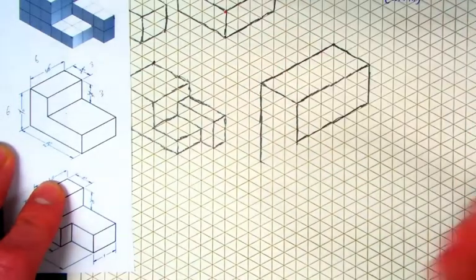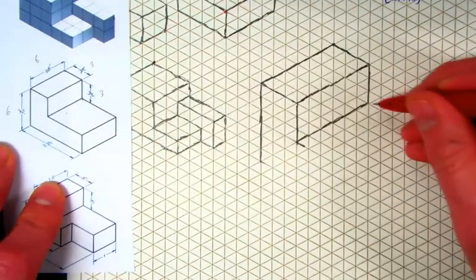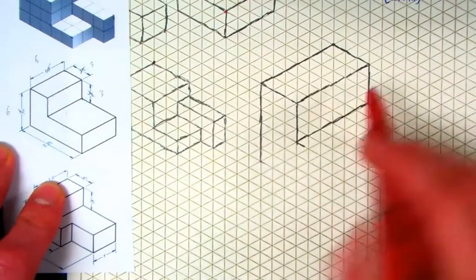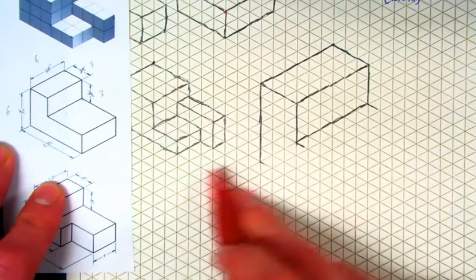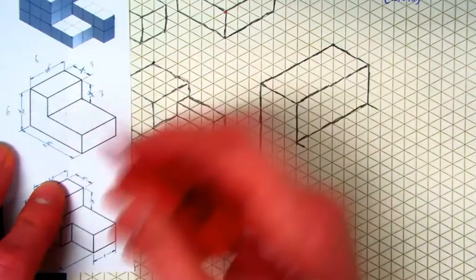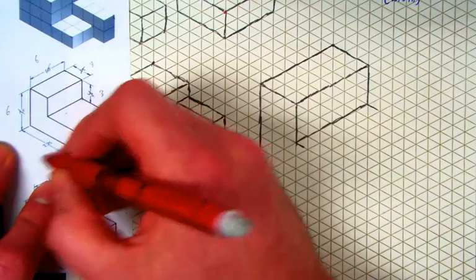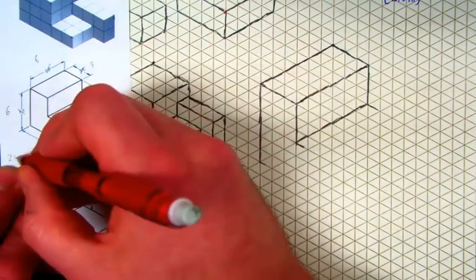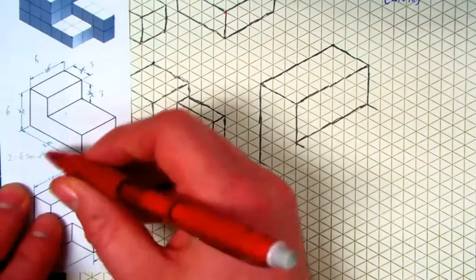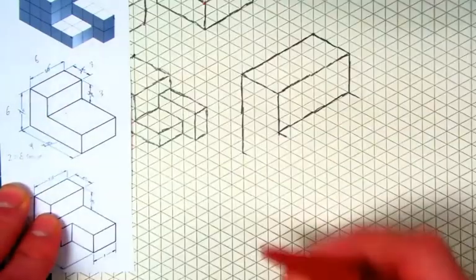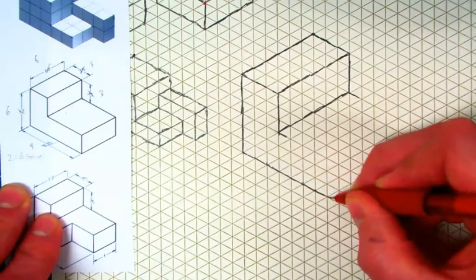And so from this corner, it also goes forward some amount. The question is, how many? And from this corner over here, it also goes to the right. That's not forward. I'm sorry if I keep saying forward. This direction is the width, as we said in our last couple of videos. So it goes some amount to the right in all three of these directions. And the only one we're given is 2.25. And the question is, how much is that? Well, if a dollar or one is four squares, so we say one is four squares, then we could say two is eight squares. And so two and a quarter, 2.25, that would clearly be nine. So we can cross this out and say nine squares. And so we say one, two, three, four, five, six, seven, eight, nine.